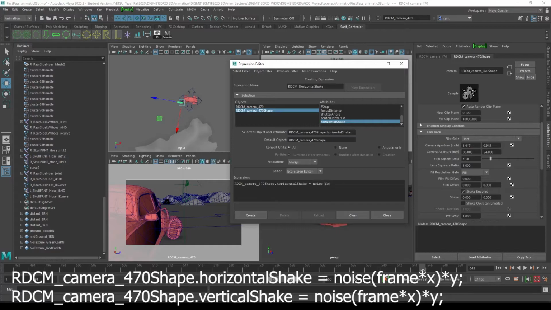Inside the bracket you will put the frame number, multiply, use an asterisk, the multiply icon, X basically the attribute of the horizontal, and then multiply by Y the attribute of the vertical, and then you put a semicolon to stop the command. Now we can't just use X and Y.